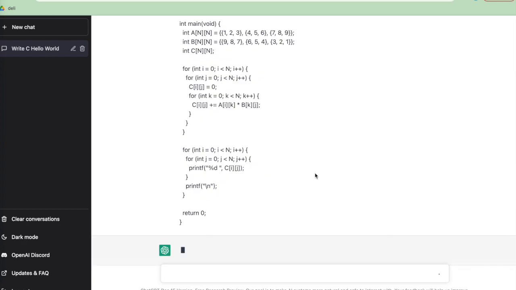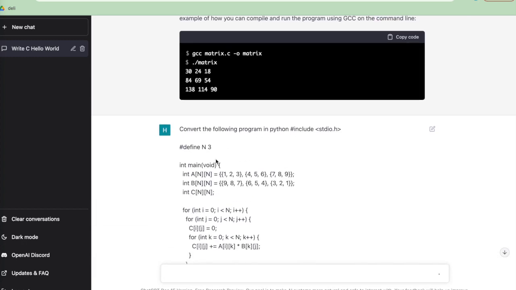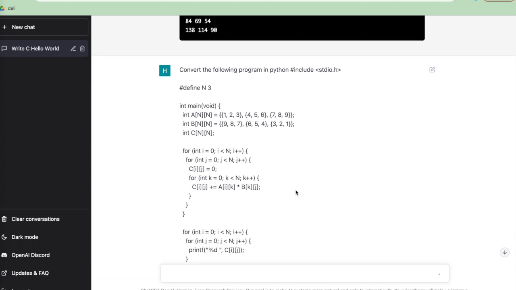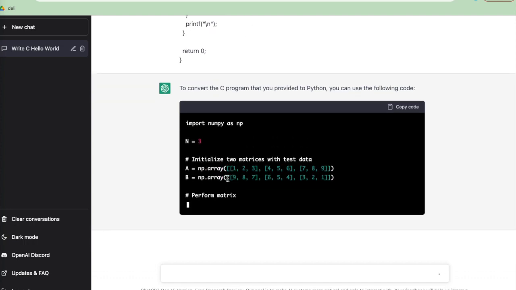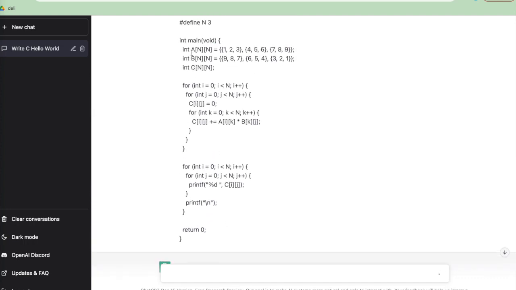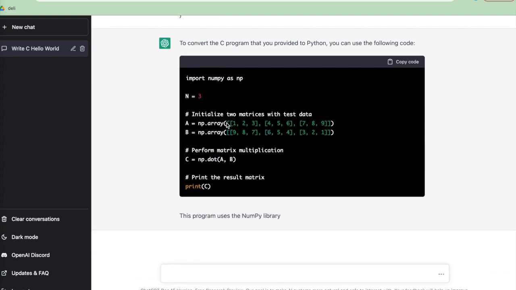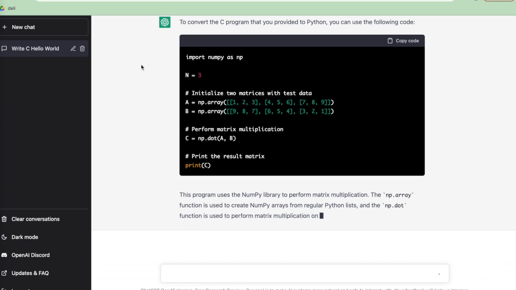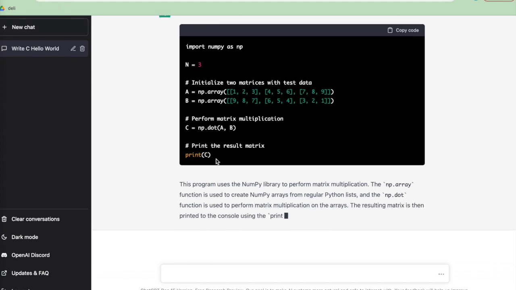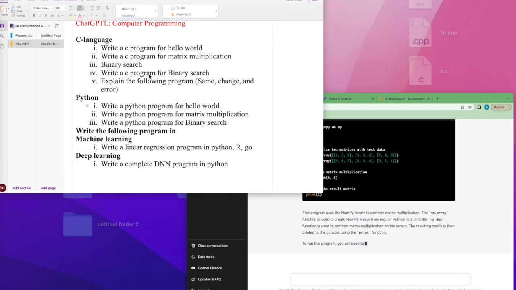Now you click here, and you can see that the complete C program is here, and now you find the same program in the Python language. So you can compare C with Python and learn how to write programs in Python, if I am very familiar with the logic or with one programming language. They also explain the complete program, each and every line one by one, what is the meaning of these things, and how to run the program.